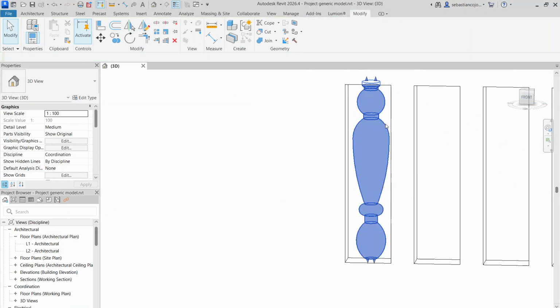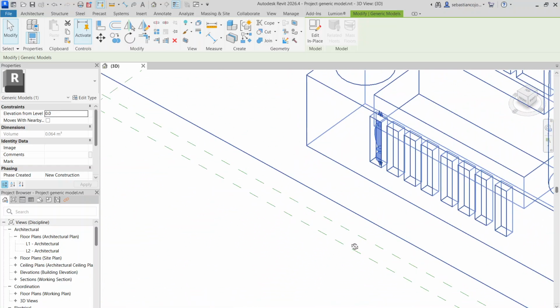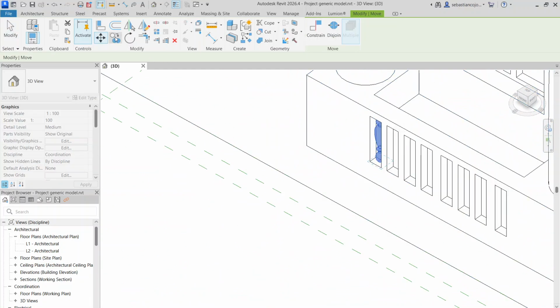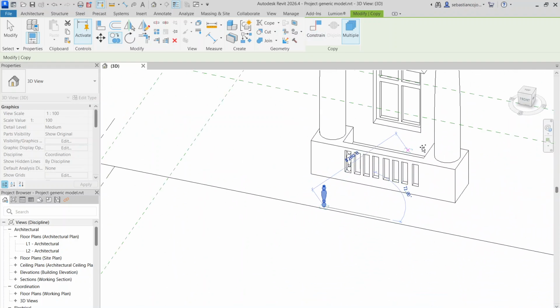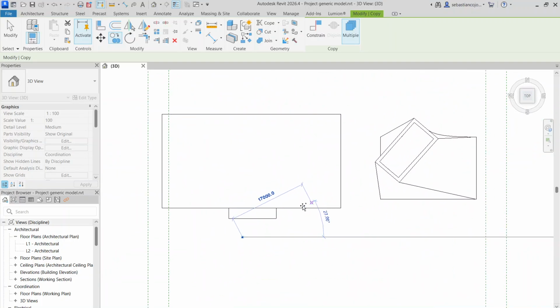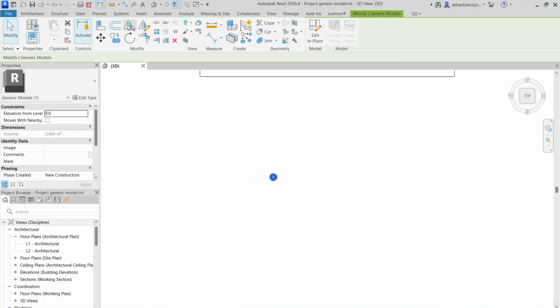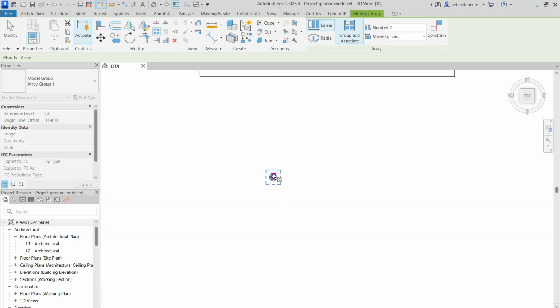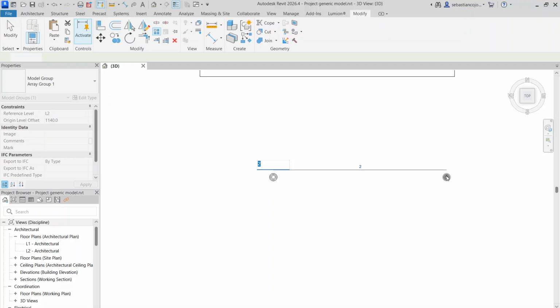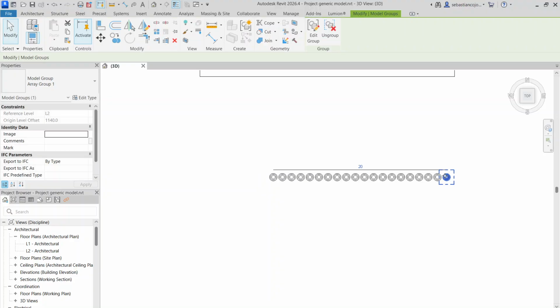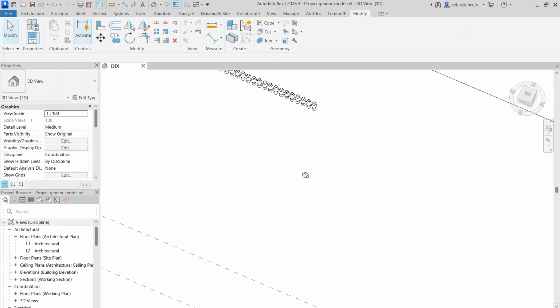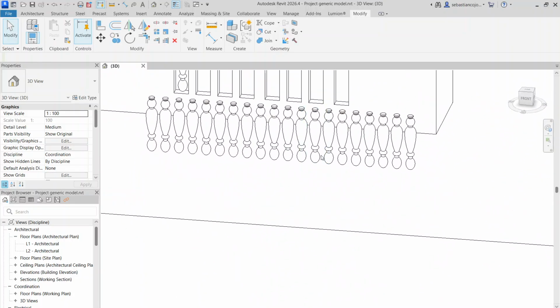What do you think? Yeah, it really looks very fancy, I would say, and I think I would copy it just for you to see. And I think I go on to the top view, and do some sort of array because I want to have some fun. Let's do an array. We put, let's say, 20. I have 20 balusters which look absolutely wonderful.